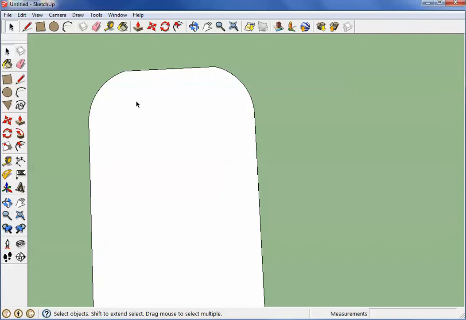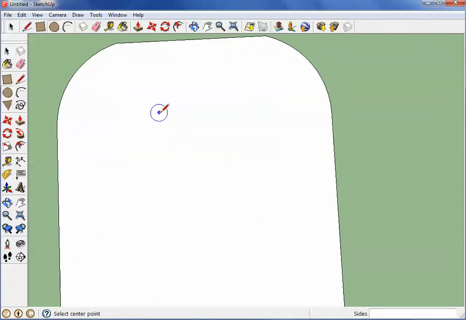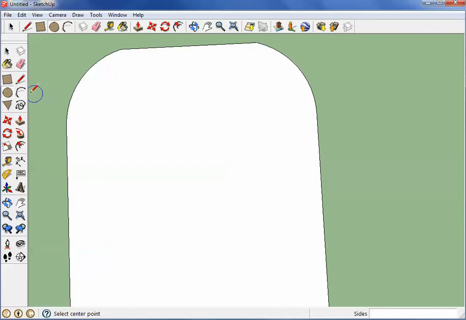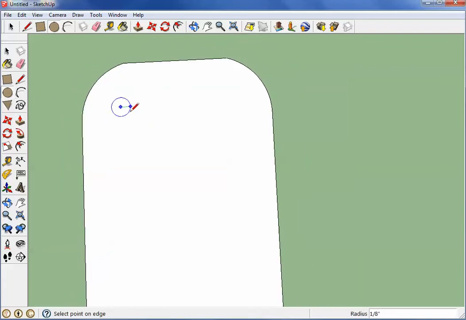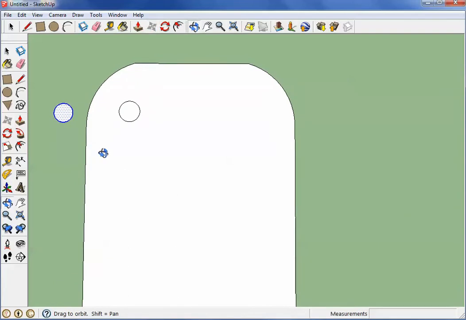Now, let's talk about the camera, and I'm going to show you one way to create a camera. If I click on my circle tool and make a small circle, I'm going to click on it and copy and paste, Control C, Control V, and use that in a little bit.